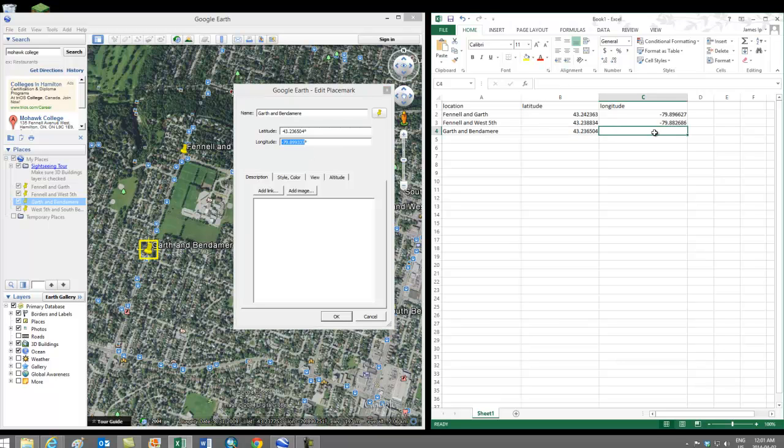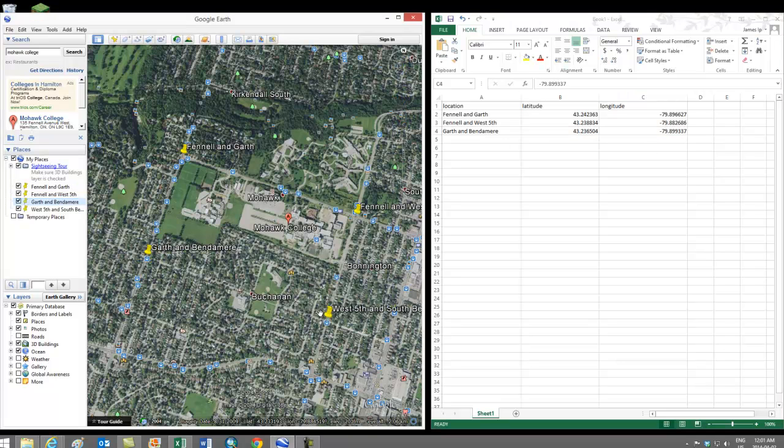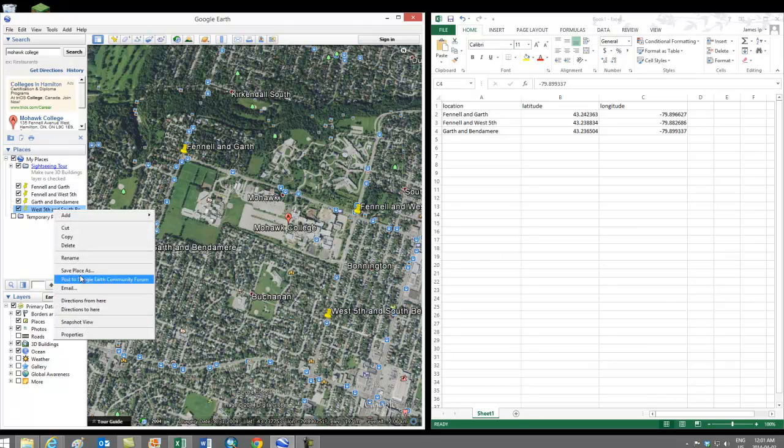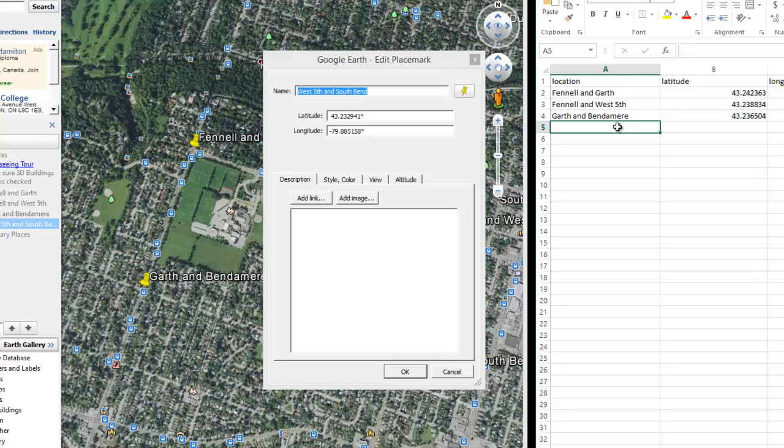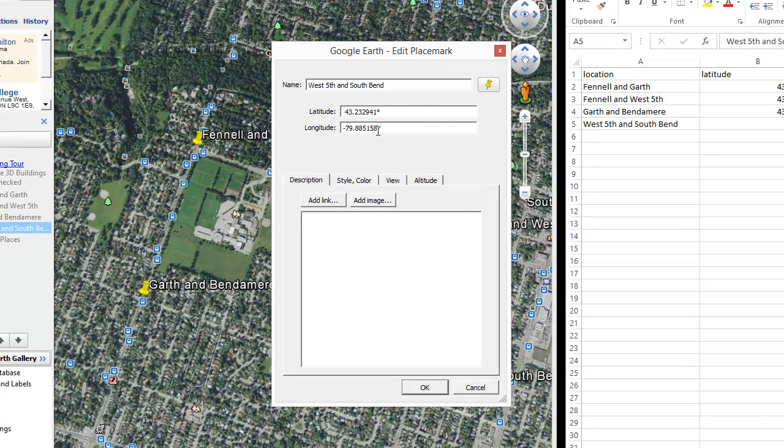Okay, one more. Right click, properties, and paste it. This will give you a rough location that you can then enter in when you're referencing your picture.